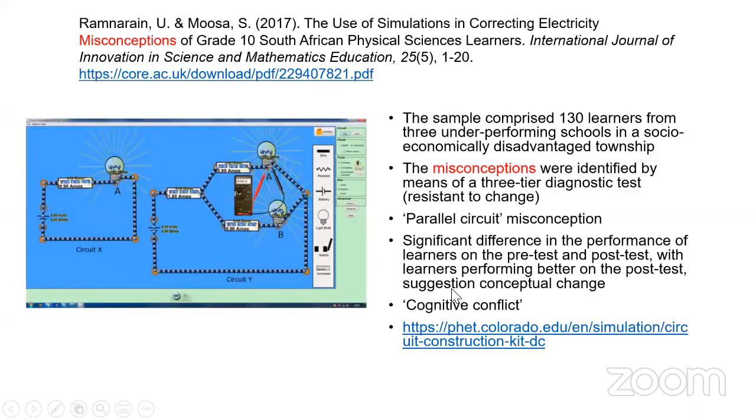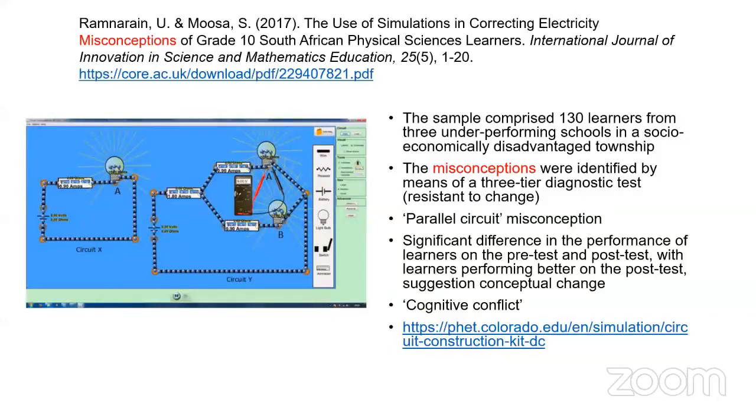Sorry about that. Yeah, so this was one of the misconceptions that had been revealed. In this investigative study, we wanted to understand what could be the role of this simulation in eradicating this misconception. So in addressing the misconception, the teacher supported learners in using the appropriate PhET simulation as is reflected here to effect conceptual change towards a scientific understanding.